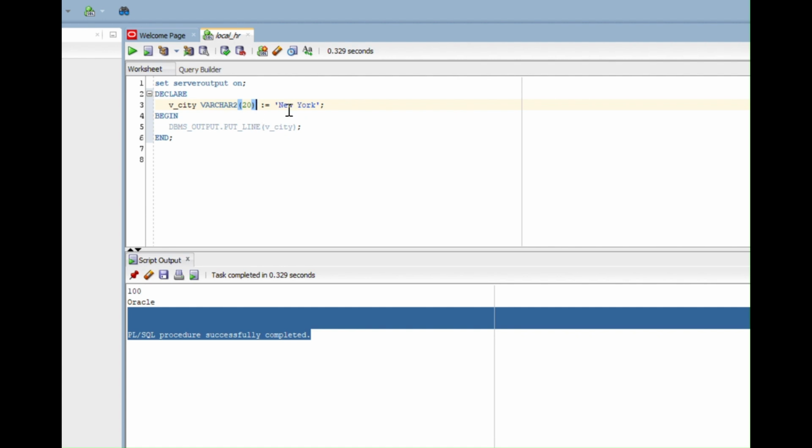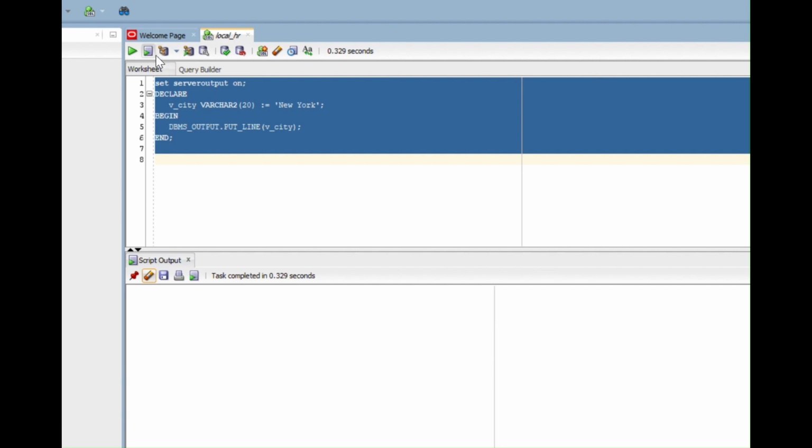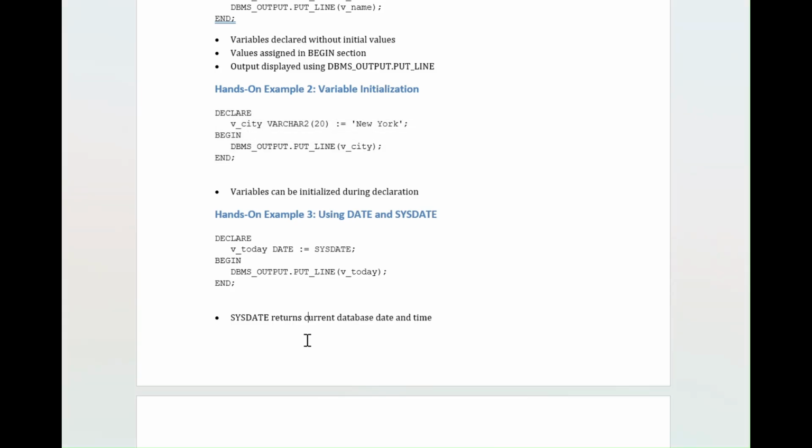This is not a best practice, but it shows the different ways of handling it, only as a discussion point. Let me clear the output before I run it. If I run it, you can see the output. So what's the difference here? The variable can be initialized during the declaration block. That is the idea we are discussing in hands-on 2.